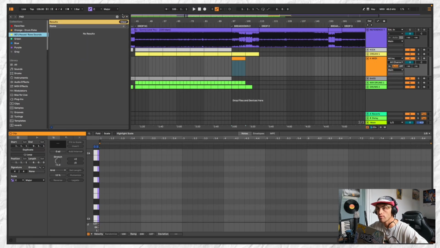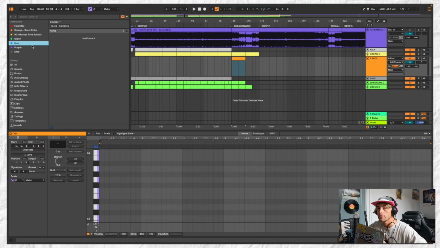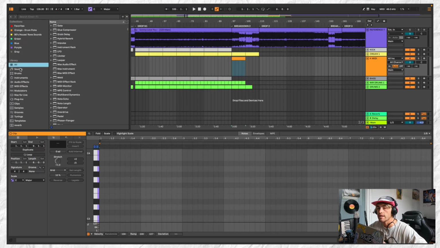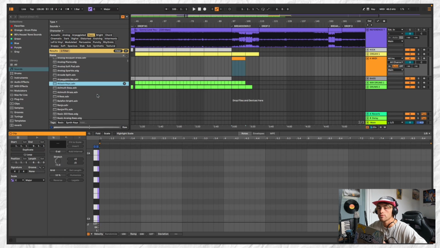I did actually beforehand add some rave sounds up here. So you've got your collection up here where you've got the different colors. You can drag and drop different sounds to each of these folders to save them. So if I come across a cool sound, let's go.